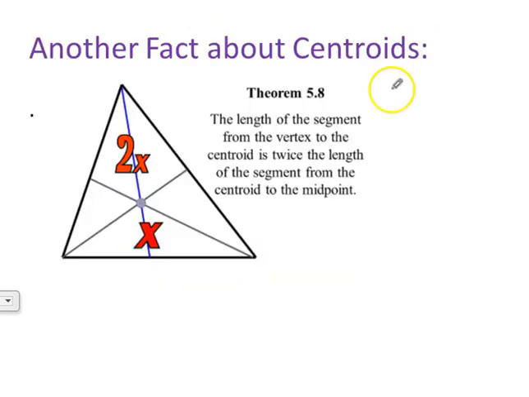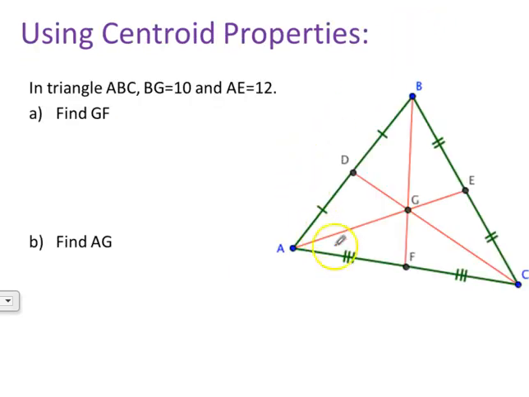One other fact about centroids: remember I said that each median has a point, right there, that's our centroid, that divides our median up. So the longer side is also 2 times longer than the shorter side. And that's also going to be helpful in solving problems. So let's go to the next slide and solve a problem using centroids.